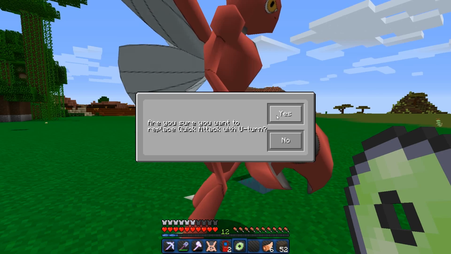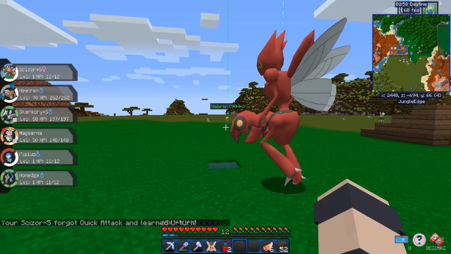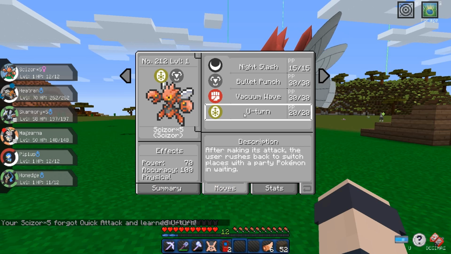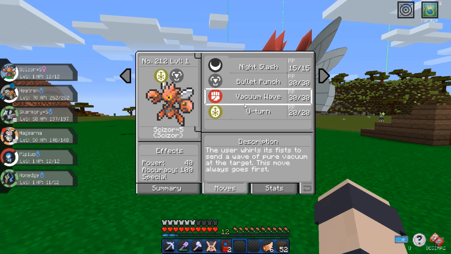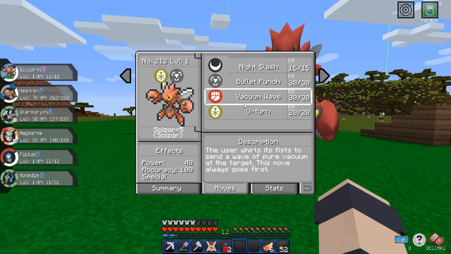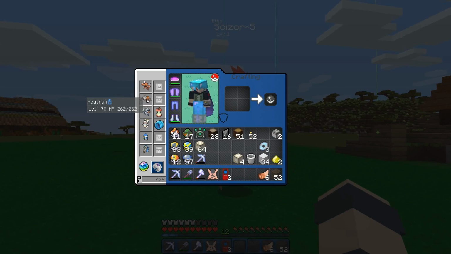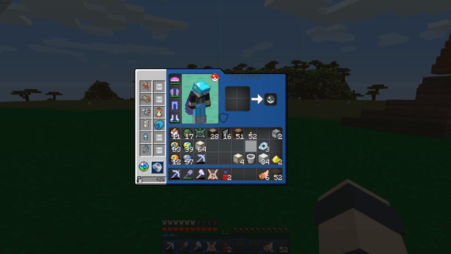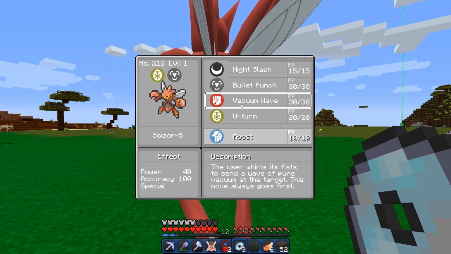U-turn. That allows him to attack and switch on the same turn, and it's a 70 damage STAB move, so it's pretty good, actually. I expect with Scizor, he's 4 times weak to fire, so I think we're going to use him to try to bait fire attacks. People will try to hit him with a fire one, and then we'll switch into our Heatran. That's one of his main purposes. But we're also going to use him a bit as a tank as well. We'll give him Roost, so he can recover HP.